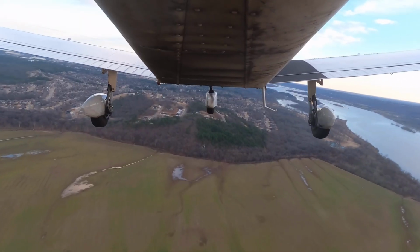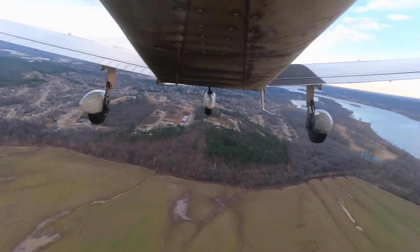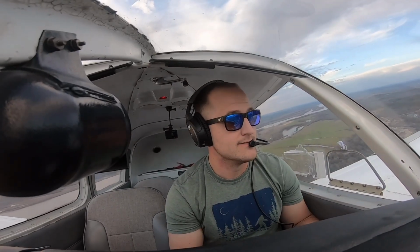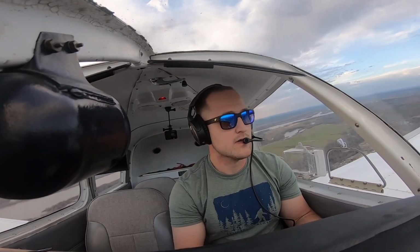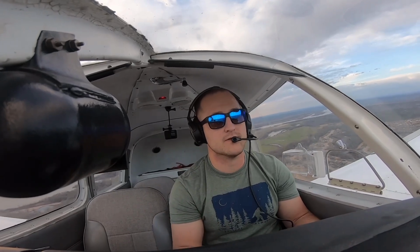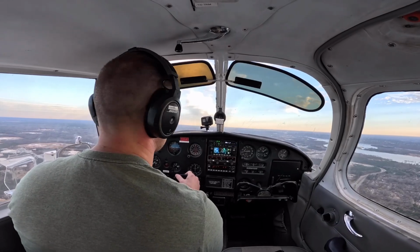North Little Rock traffic, Cherokee 123 Juliet Charlie, 10 miles to the west, entering a right downwind for 17 North Little Rock. Alright, so don't judge my landing on this one. I don't know how well this is going to work, and I really thought this guy was joking at first, but he seemed dead serious, and a lot of other people commented saying this is a normal thing that crop dusters do, but I'm going to give it a shot, and we're fixing to see how well this works.